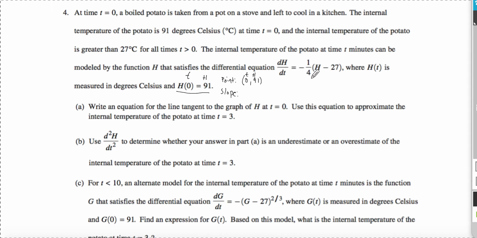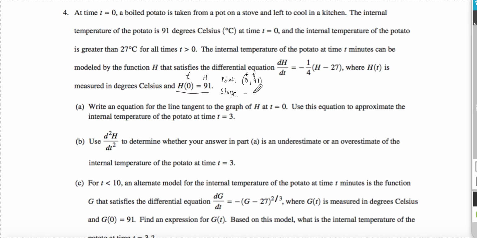Huh. This is interesting. Usually when I have something like dy/dx, I expect to see x over here. But this derivative is actually a function of h, the temperature of the potato. Not time, but h, the temperature of the potato, is what this derivative will want to take. And that's something that made this question challenging. To get dh/dt, the rate of change of the temperature, I actually need to plug in h, a temperature, not a time, but a temperature. So what do I know about where I'm writing this point? I'm writing this point when t is 0 and h is 91.